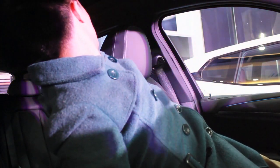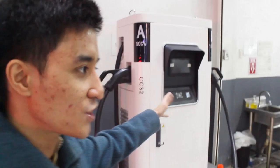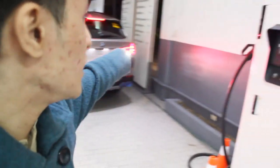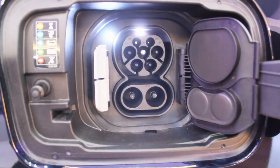LED lights all around, and there's even an extra coat hanger on either side. New at BMW Auto Alley — there's a charging station here for the BMW i model launch, where you can charge the iX3, iX, and i7. As for charging times: there's a port on the right side of the vehicle with two options — a DC fast charger that takes around 40 minutes from zero to 80%, and an AC slow charger that takes about 12 hours for a full charge, but you can charge it at home.